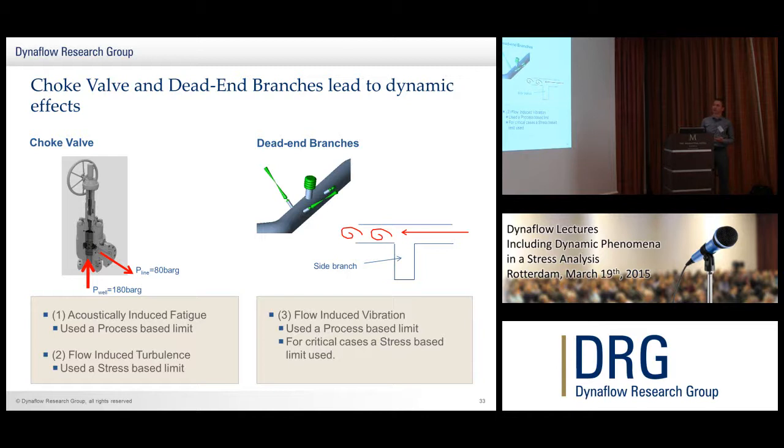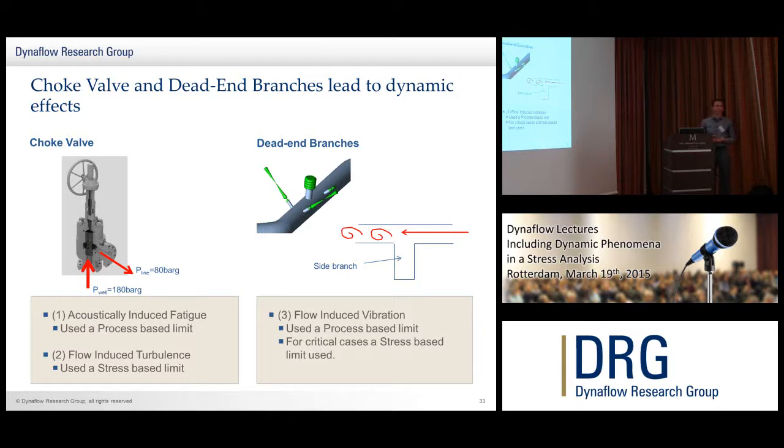You see you've got pressure coming in. I realised I've done this the wrong way around for my example, but we're going from an inlet of 180 to 80 bar. So we've got a pressure drop of 100 bar. Okay? And if we remember from the examples we introduced at the beginning, we've got the first problem, a large pressure drop. Okay? So we've got a possibility of acoustically produced fatigue failure. Okay? And we're going to look at that with help of the process-based limit.